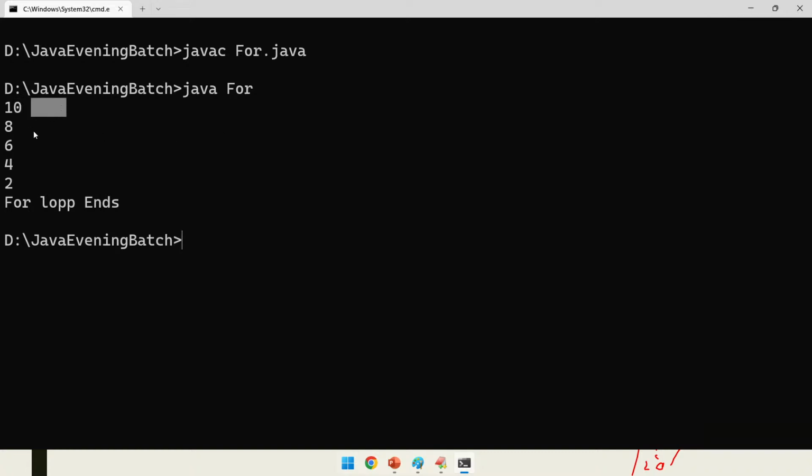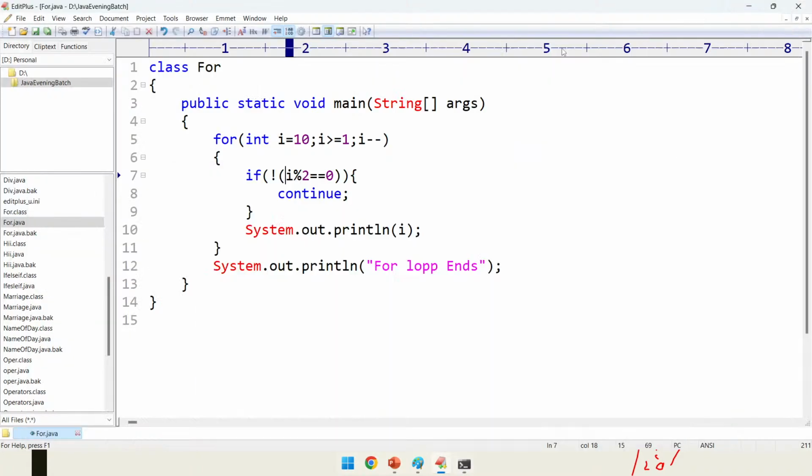My program is giving all even numbers because this condition says that whenever it is an even number, change it with not. I can write like this also, guys. Assume not equal to 0. This also indicates the same meaning, guys. When the remainder is not equal to 0.